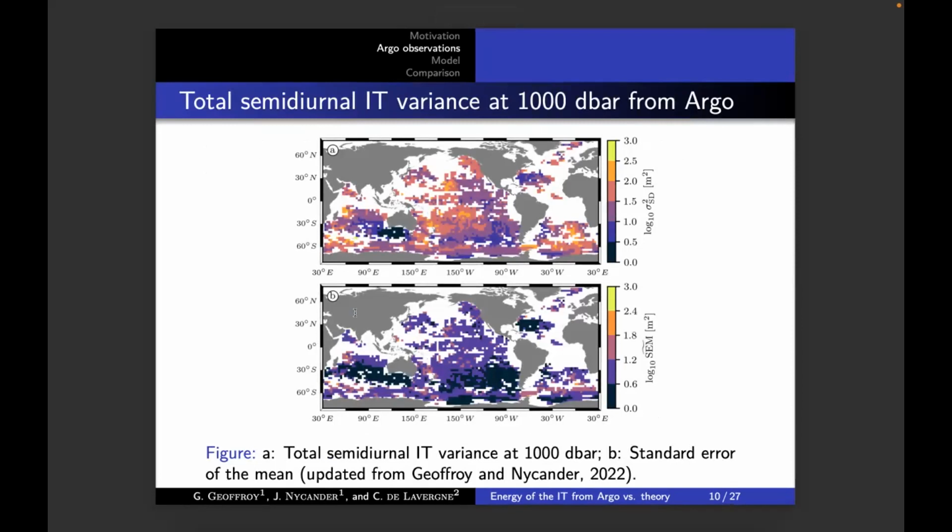Okay, one quick point about that. We found that this variance, which is half of the amplitude squared, is much larger than what was generally thought. By comparing it to the projection of this HREF model at depth, we found that the non-stationary part of the energy is about 6 times larger than the stationary one. So having access to this total variance is quite useful information.